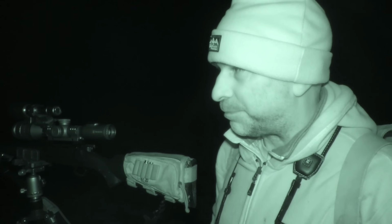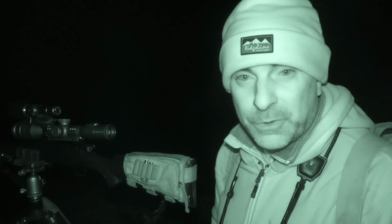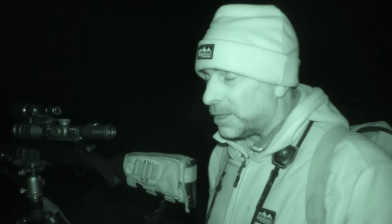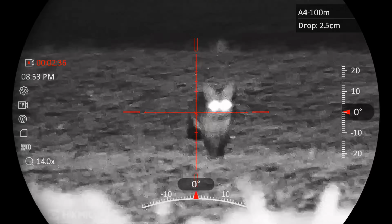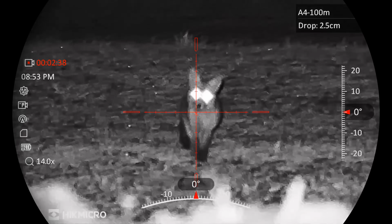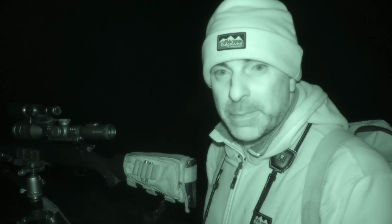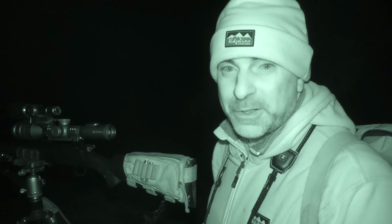But yeah, as he came in, he got into about 60 yards, and I was happy that I had a nice safe shot, because it's quite flat, this ground, so I wanted to get him in as close as possible. So I got him in nice and close, and then just gave him a little oi, and it took a few little shouts, actually, to get him to finally stop, and he pulled up. I went straight for the neck, basically centre mass, and yeah, dead fox, as you might expect from a .243 at 60 yards.